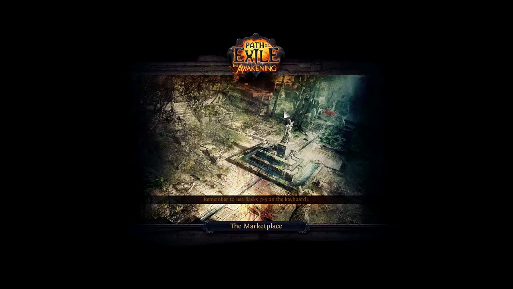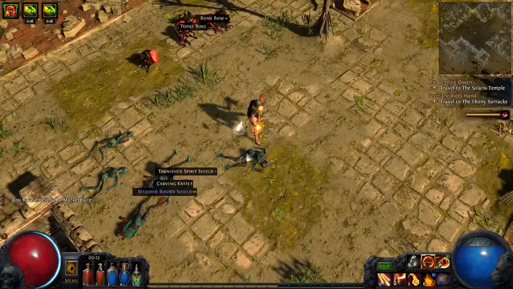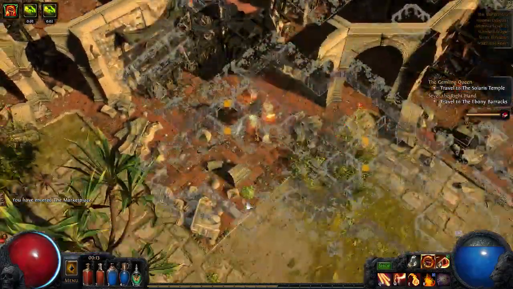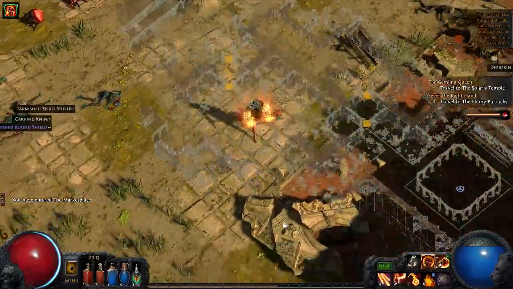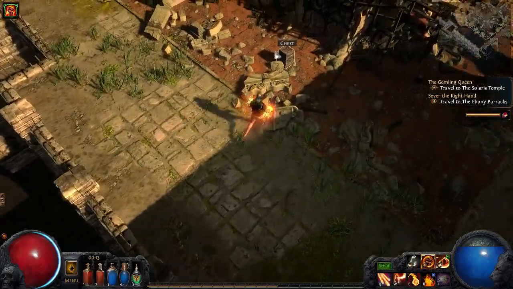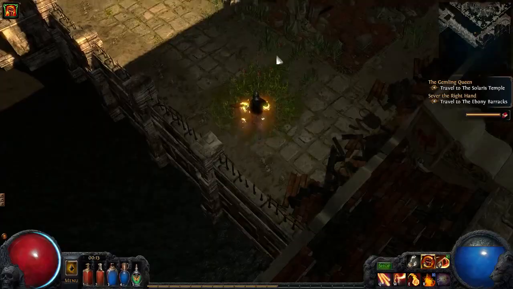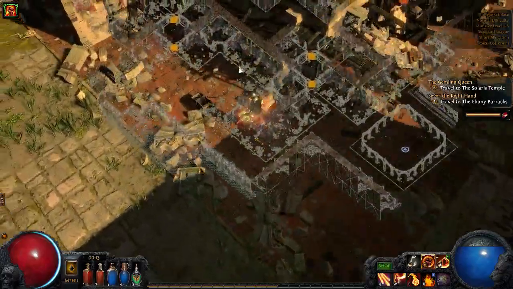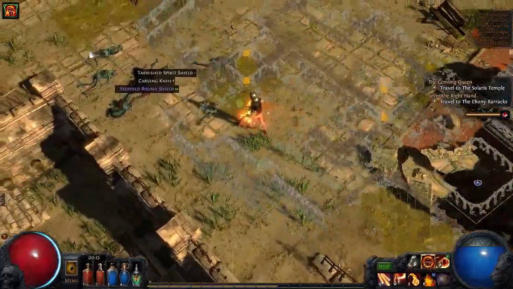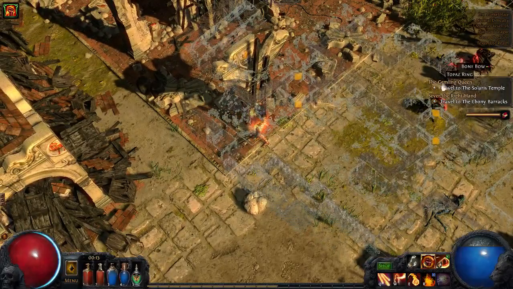Where was I? There we go. All right, let's check this out. Oh, sweet. And must get out of the marketplace. Oh, there it is. Standard League. Normal.